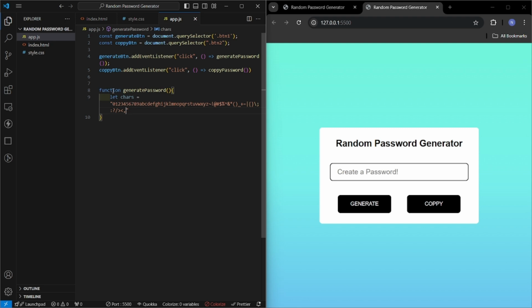Then we have the uppercase letters: N, M, N, O, P, Q, R, S, T, U, W, X, Y, Z. Okay, I think that's all. That's enough. We have it now.